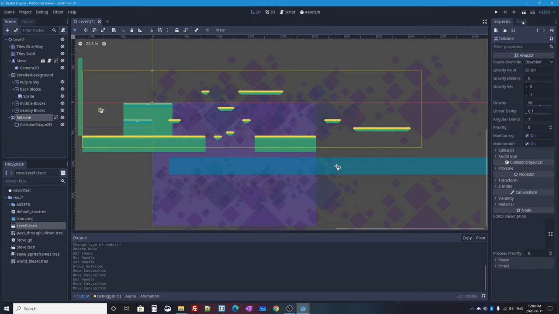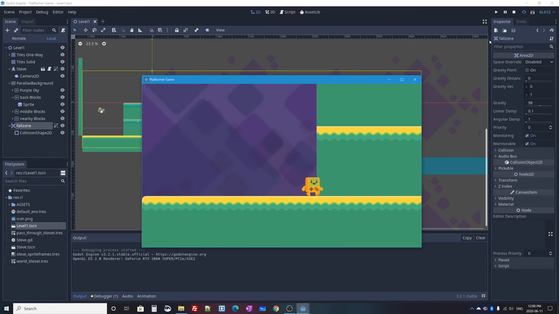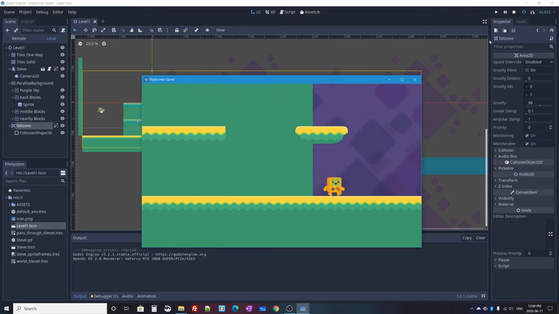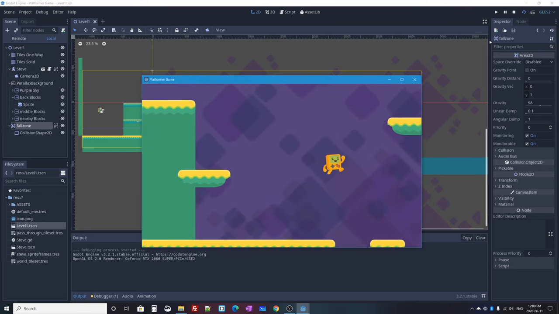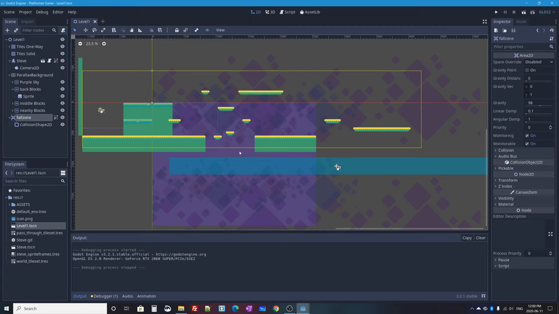So if I go ahead and press play scene now, of course the game will load. Of course I can walk over to a cliff and jump off of it. And let's see what happens. Nothing. But you know what? That area 2D did actually detect us, our character, falling through that area. Area 2Ds don't have any sort of solid object to hit. They just detect. This is where signals come in.